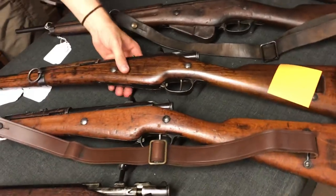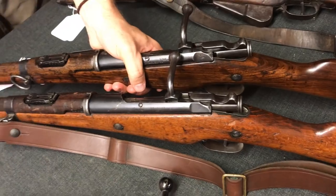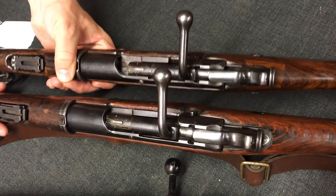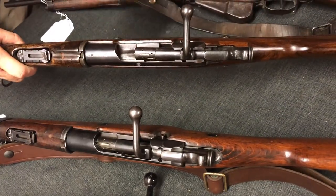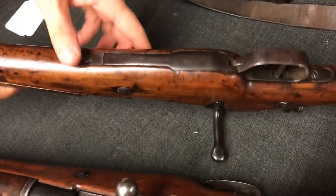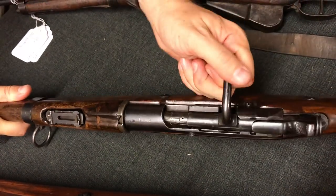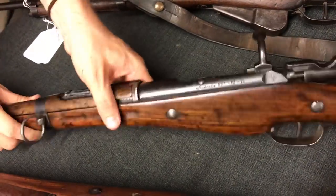We have two here that are two examples of the same thing, but one of them is better for some pictures, one is better for others. This is a Lebanese single shot .22 calibre conversion of the Berthier. They plugged the bottom of the magazine there — you can see that's plugged off with just a flat metal plate. You put a .22 rimfire on your loading tray, close the bolt, it's just got this short bolt throw now. That screw acts as the ejector.